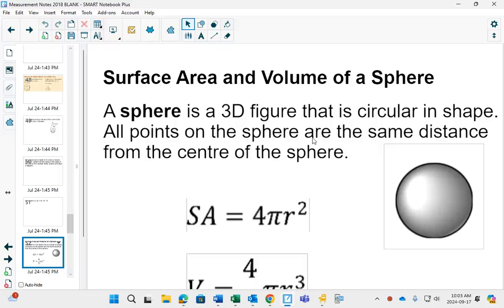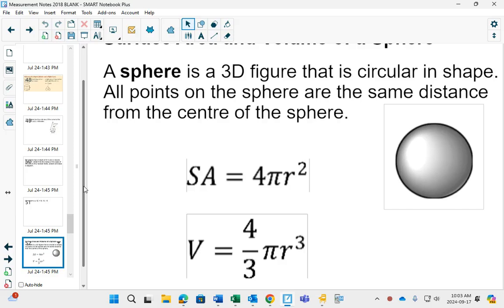So surface area and volume of a sphere. There are two formulas, and they're on your formula sheet. I like the surface area formula. Again, once you get to AP Mathematics in grade 12, you have to have all your formulas memorized. So the more formulas you can start to memorize, the better. And if you can come up with a way to remember them, I find that that helps a little bit.